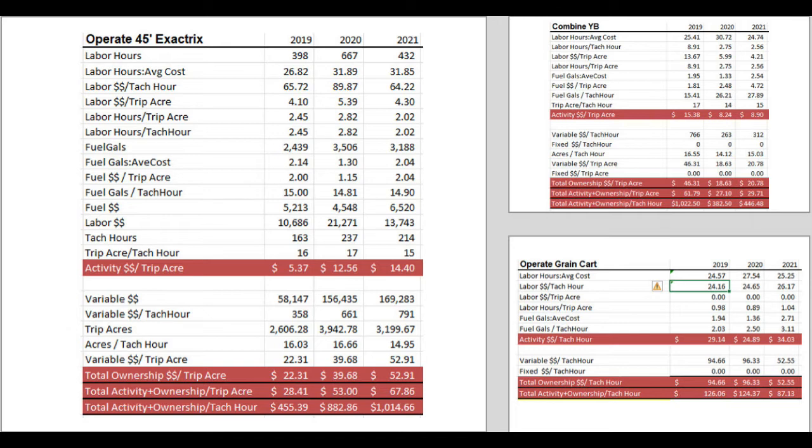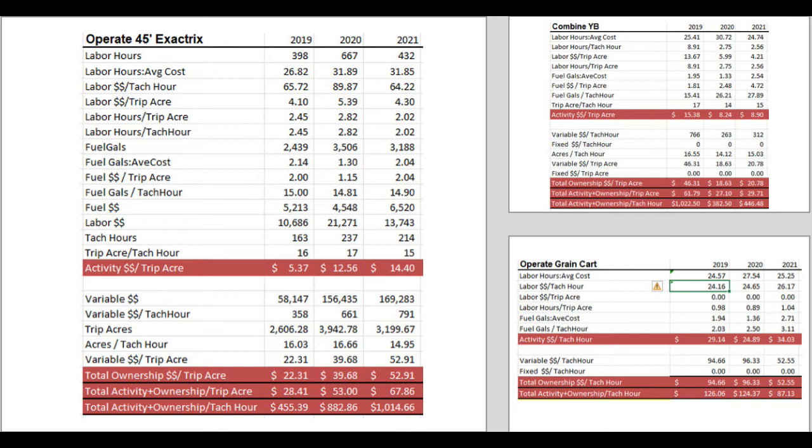Or if just for whatever reason, you'd like to know the average, you're going to charge out the average cost of owning those 300 horsepower tractors to the activity, but you still want to keep track of the individual costs. So that's the S1, S2 concept. I don't know if there's very many people within FBS that are using that concept, but there is a way of doing that within FBS to have an S2.